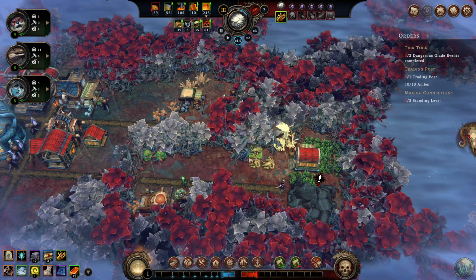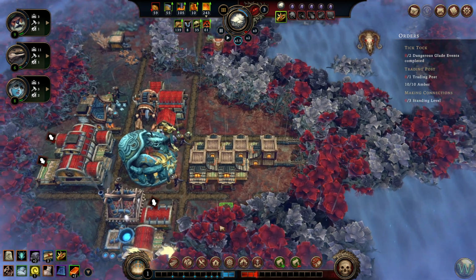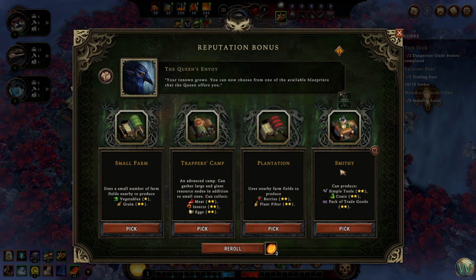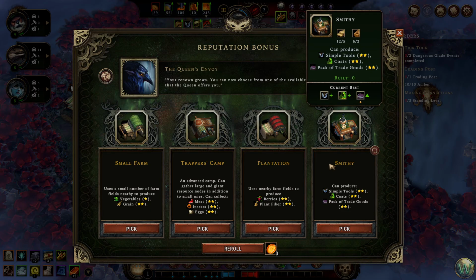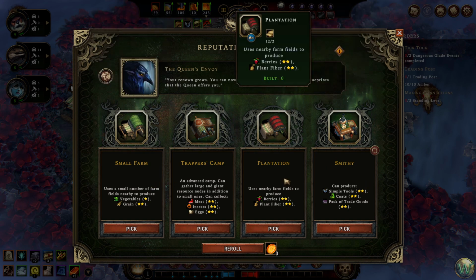Oh, you're still hauling stuff, that's why. Alright. We need another 2 houses now. Building, small farm, the large trapper's camp. This one or this one. Again, the tools comes up. We don't have anything to make the tools out of yet, but that could be useful. Since I have one farm, I don't really feel like taking one of the other ones.